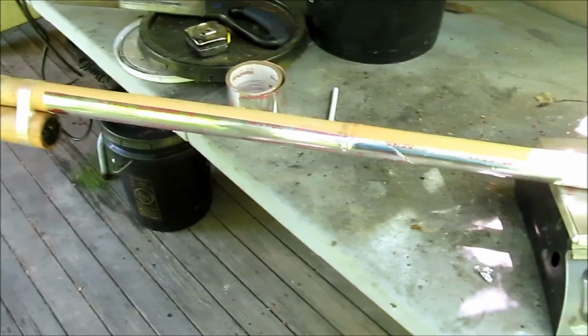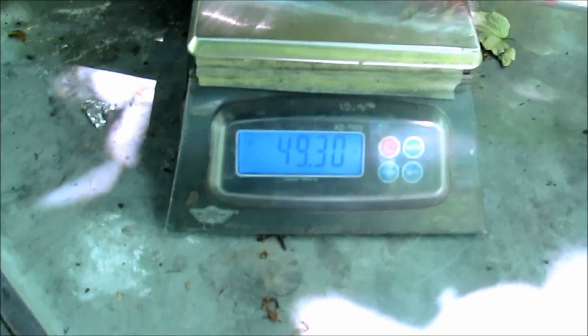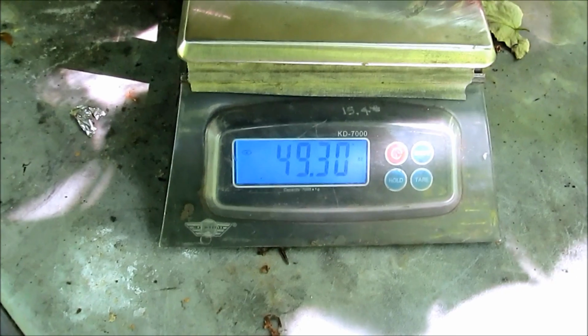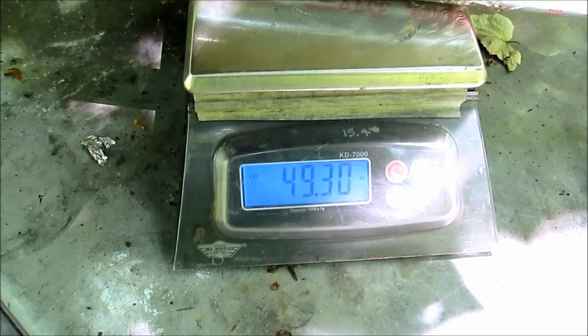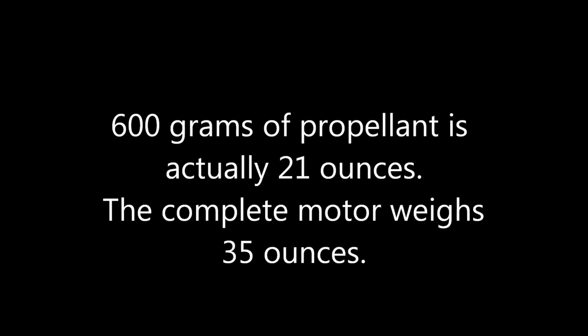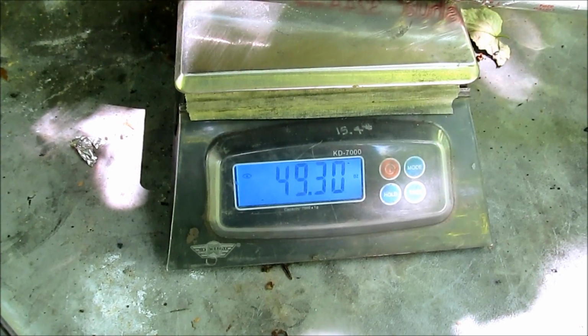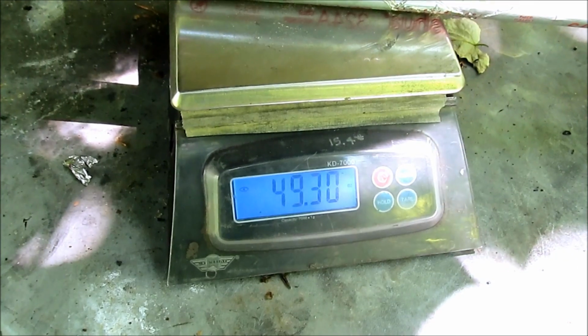This spent motor and this particular pole, which was a 2-pound pole, now has a little bit of weight in the end of it. That whole spent rocket weighs 49.3 ounces, and I'm using 35 ounces, 600 grams of comp in the motor. So I will recalculate the height to which this model is projected to fly via the Acme simulation software.